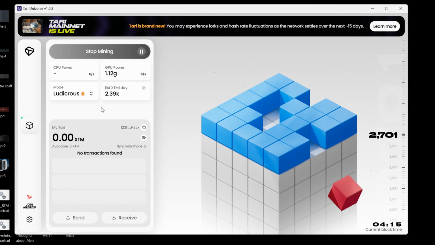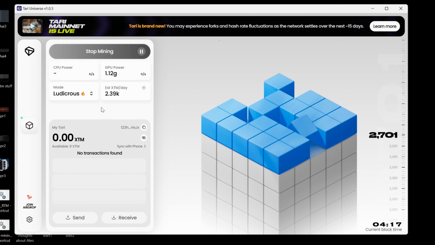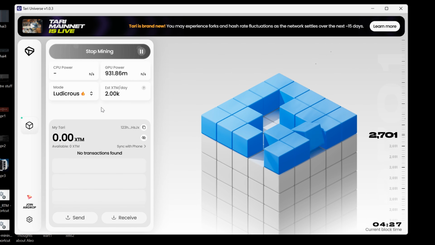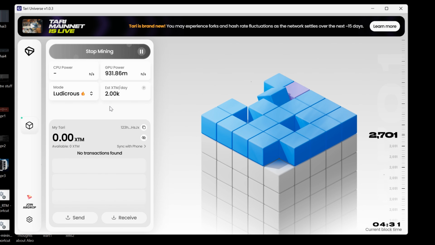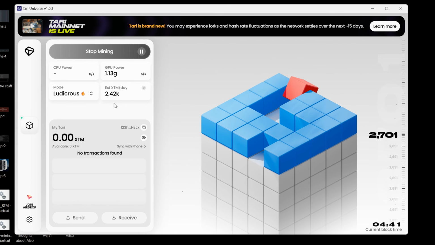Hopefully, I did a lot of testing here as well. It wasn't a straight guide on here's how you do it, get it done. I had to play around with things. I recorded as I did that so that you guys could see what I was doing as I did it to try to figure things out. But we did get the CPU figured out. We kind of got the GPU figured out. We're dropping some hash right here. That's okay. It will pick up again, but hopefully this does help you get up and running utilizing the Tari Universe app.